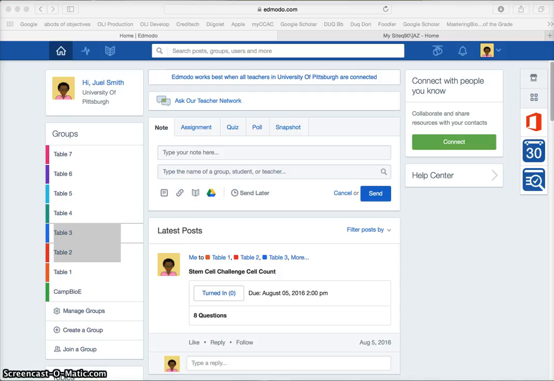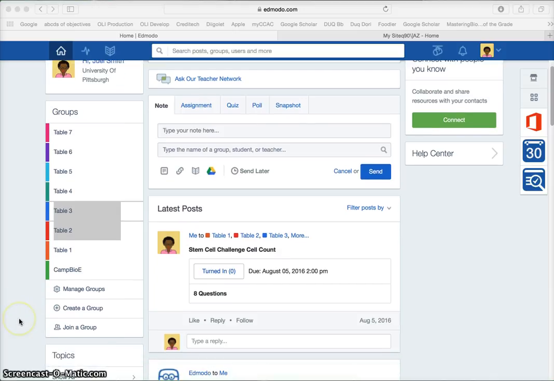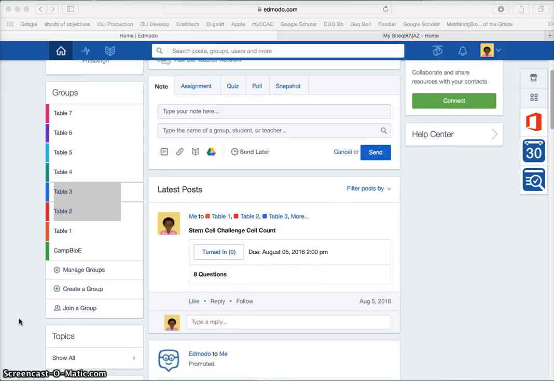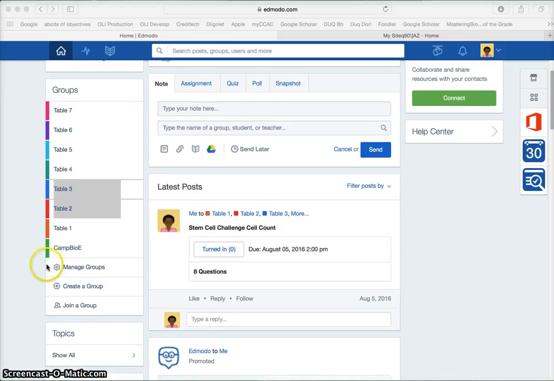So, to resolve this problem, I utilized a free application referred to as Edmodo to set up the actual learning environment as we see here. I'll just briefly introduce how that was formatted. For the camp, there are 7 main tables that contain 4 students and 2 counselors each for every week.